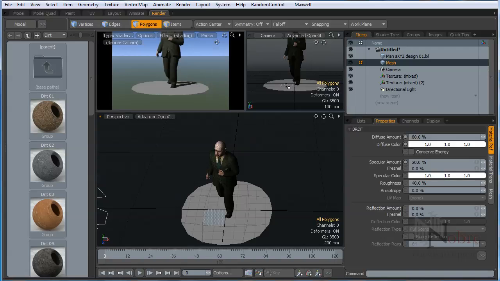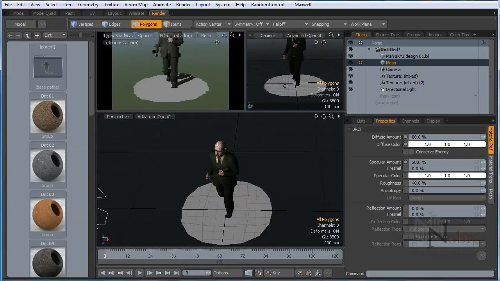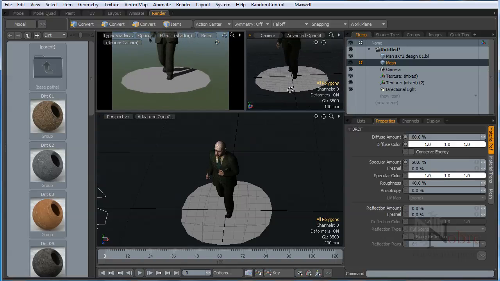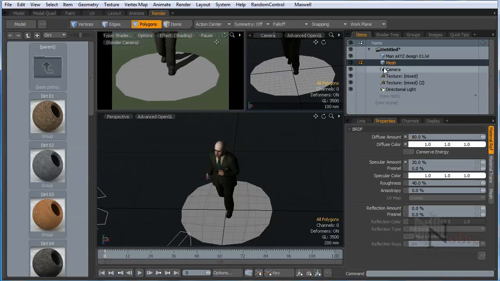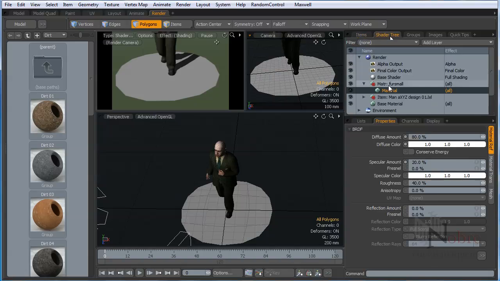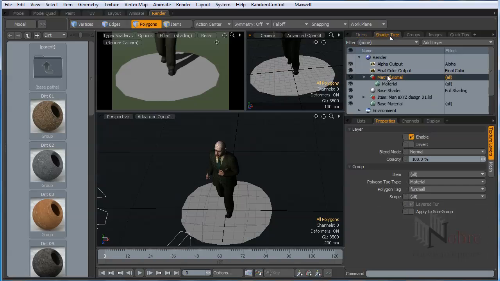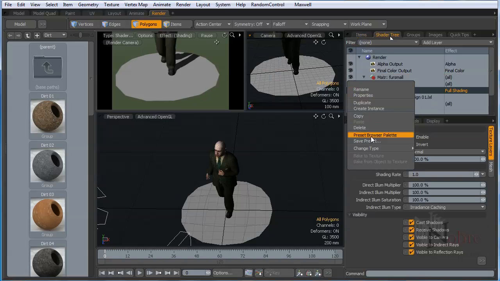So let's go to our tab view and start by going to my shader tree here. As we're going to use fur, it's good to have its own shader.